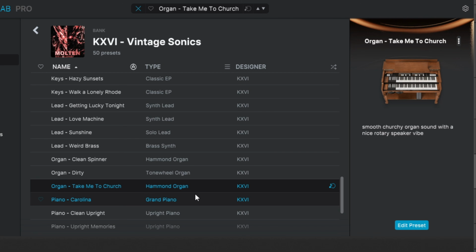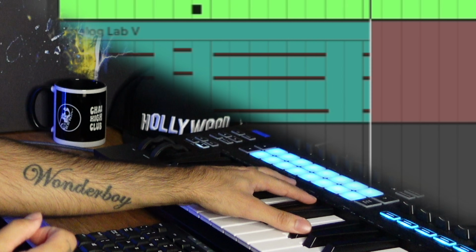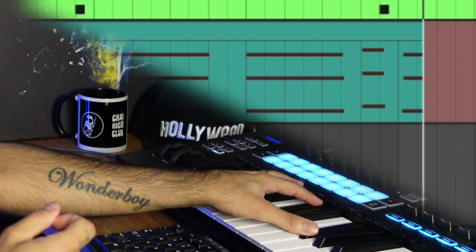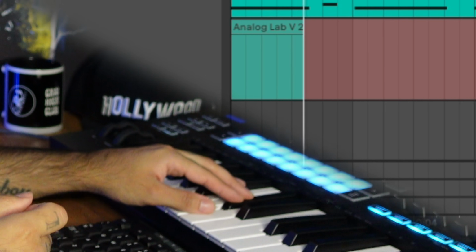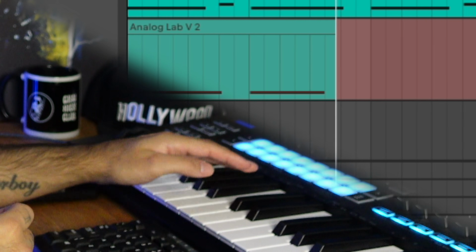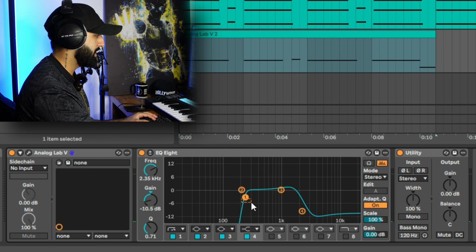Cool, we've added a bass. Let's add another melodic layer maybe, see if we can complement this sample chop. Little organ is always pretty nice, and we'll duplicate that and do another sound from that same Analog Lab bank, maybe a violin or something. Nothing too overpowering. Let's just mute those drums for a second because they are not great.